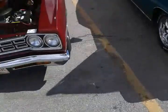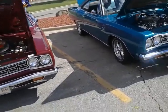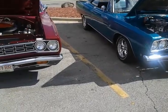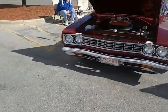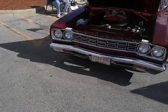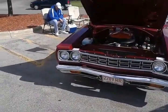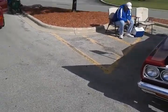These yours? Yeah, I got the orange. Oh, okay. That orange one's clean, man. That's beautiful. Thank you. I've never seen one with the way they are on the rear. Oh, with the air intake. Yeah, the scoop inside. I put them on it this year. They're like they put on the Shelbys. Do you ever run it? Nah. Quarter mile? Nah.